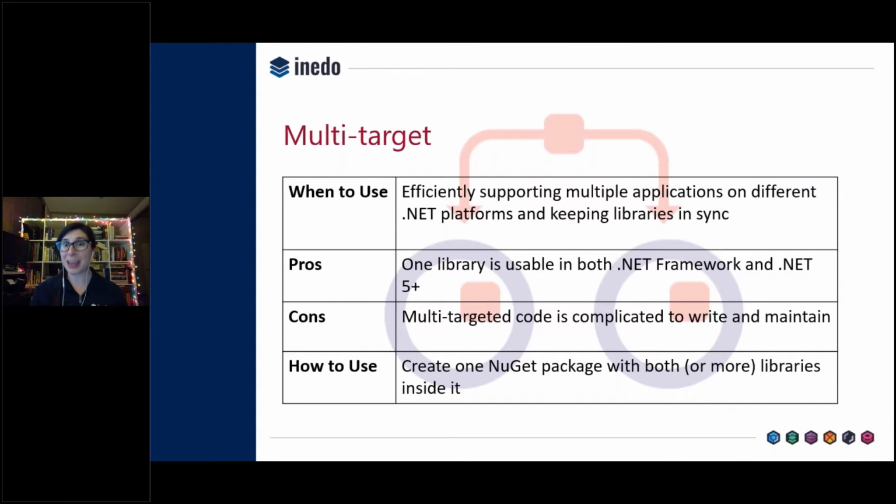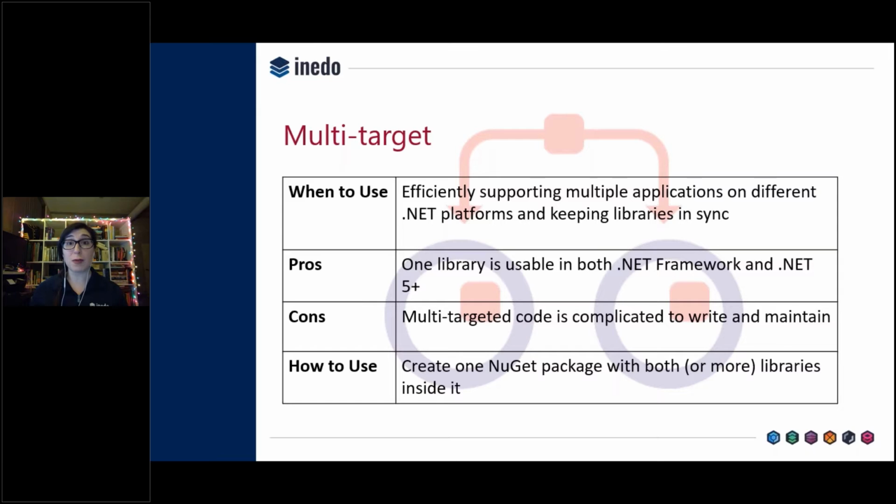This is sort of the buy one, get one free model. This is my favorite analogy. So I bought myself a copy of the Star Wars DVDs. And inside the package was both a DVD and a Blu-ray disc inside the same package. This is what multi-targeting is. It's one package library with targeting for both versions inside of it, letting Visual Studio use whichever one is appropriate. So in my case, if I didn't have a Blu-ray player, I would just pop in the DVD.